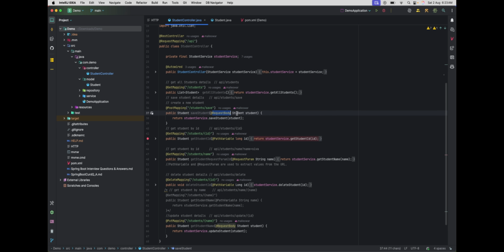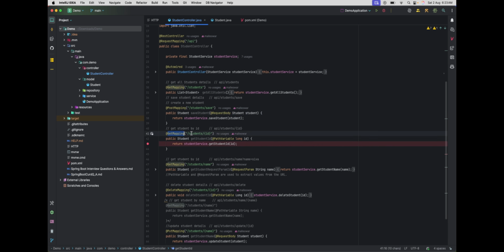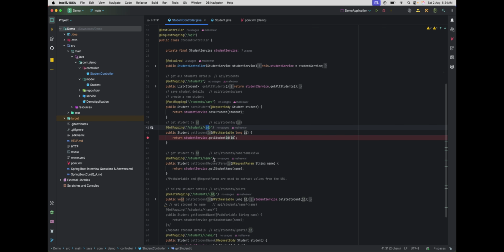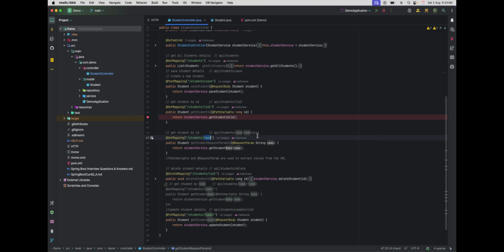The request body is a student object here. In get mapping we are passing a path parameter, which should be an id or name or whatever is required. Based on that, here we are also passing a name in the URL, and after that we are passing a request param.